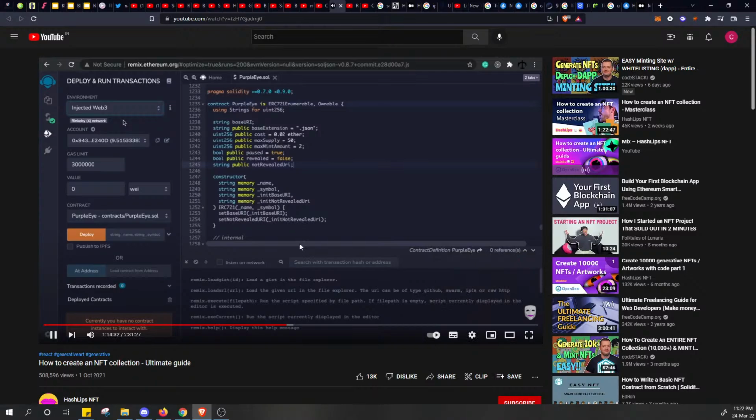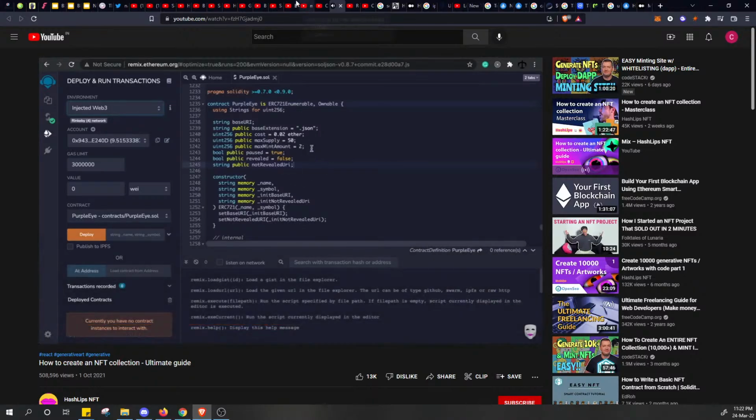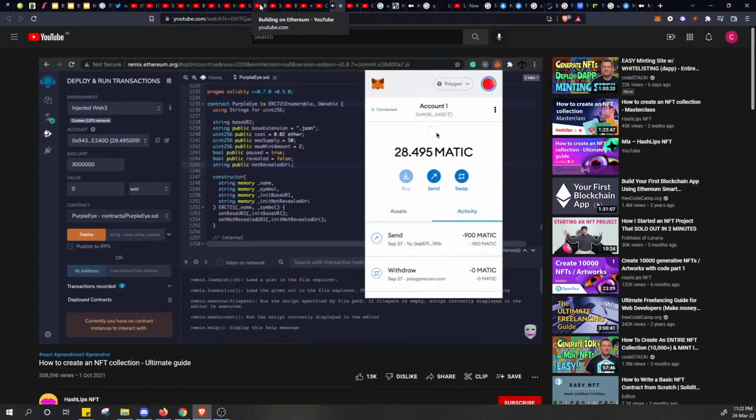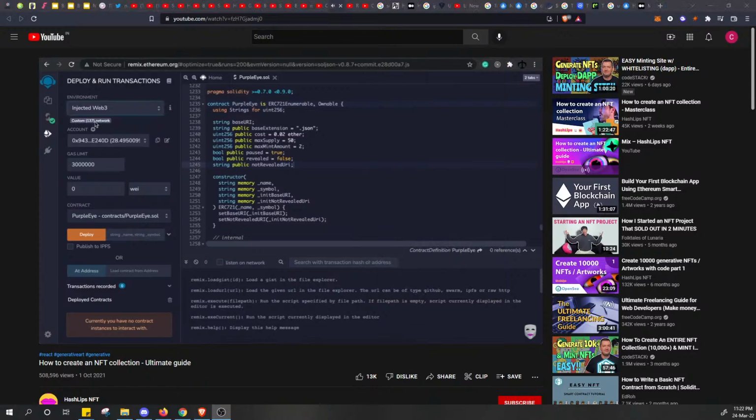On a side note, a lot of people have asked me how can they deploy this smart contract on Polygon? Well, that's very simple. Again, you'll go to MetaMask and select which network you want to deploy it to. I do not have the Polygon test network, but I do have the Polygon main network here. All you have to do to get the Polygon main network on your MetaMask is Google RPC Polygon main network and it will give you the details to set up this RPC. But once you're on that, you'll see that the custom network ID is 137. Keep this in mind because I'll show you this later on in the video when we create the dApp.